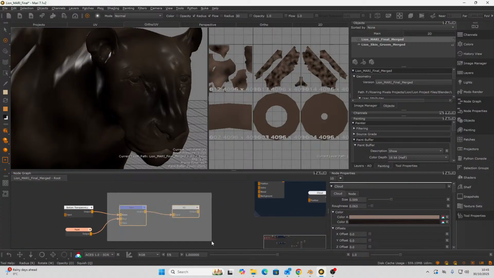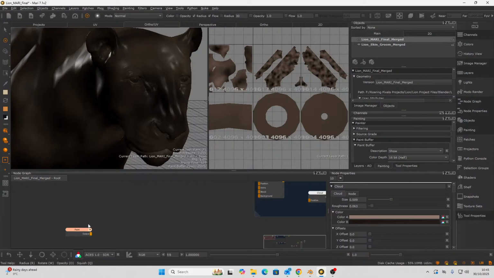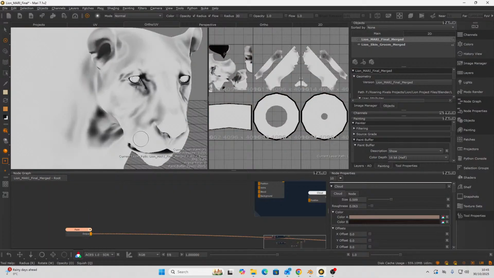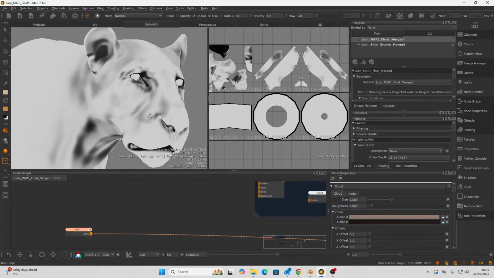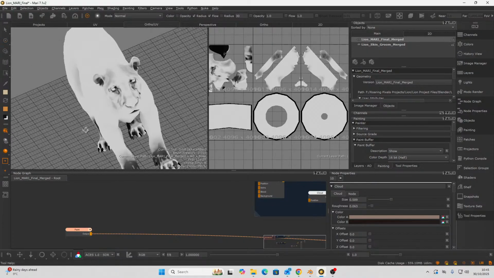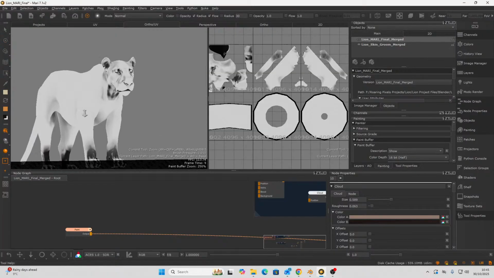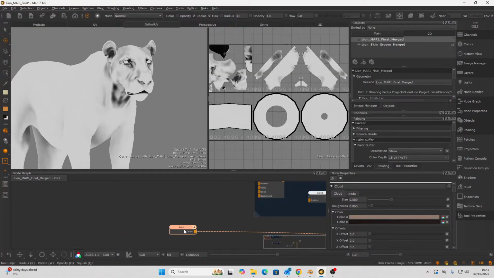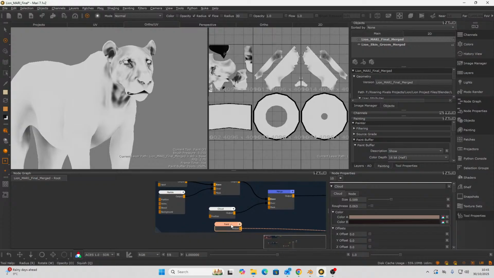So if I'm going to delete all of this and say view this, this is like the AO map I exported from ZBrush.